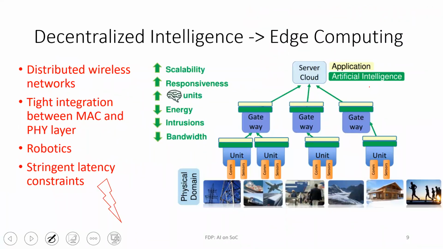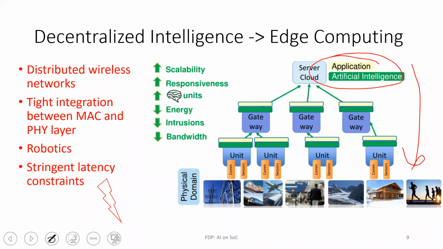And that is the reason people are trying to explore decentralized intelligence, where the term edge computing or edge AI has been introduced. It was introduced a long time ago, but its actual importance and impact have been seen in the last few years. Edge computing is a much wider and more general term compared to edge AI, because computing includes anything other than AI algorithms. So the idea is that instead of having the entire AI algorithms or computing at the cloud, you distribute it through your network.